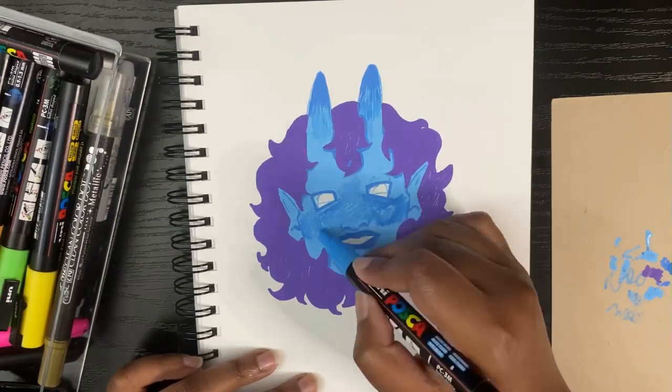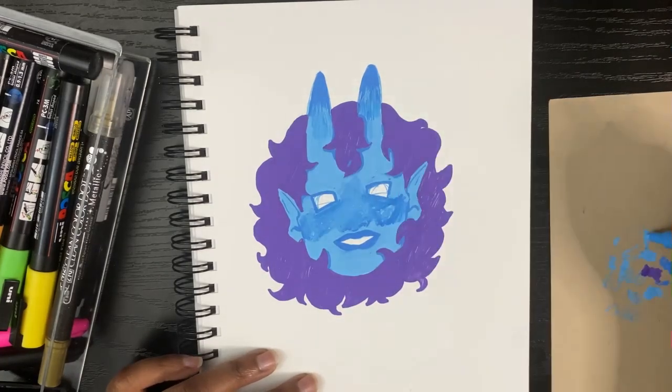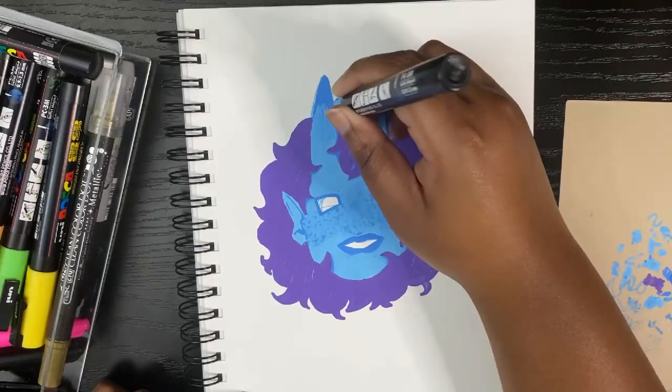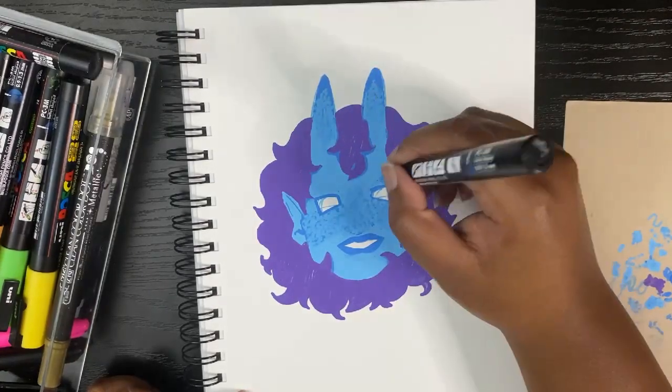You can see it kind of blending here, but I ended up just deciding to do a stippling technique where I just used dots because that was how my markers were looking the juiciest and it wasn't scratching at the cover.